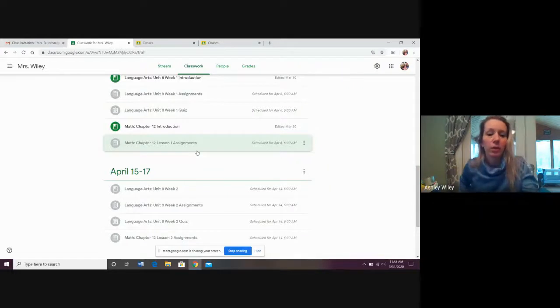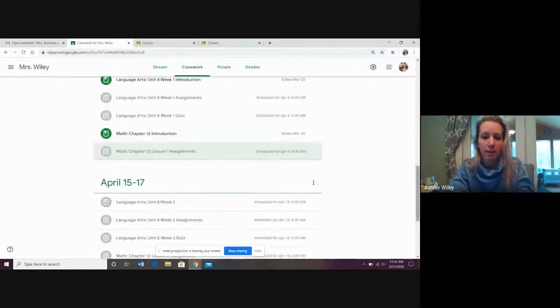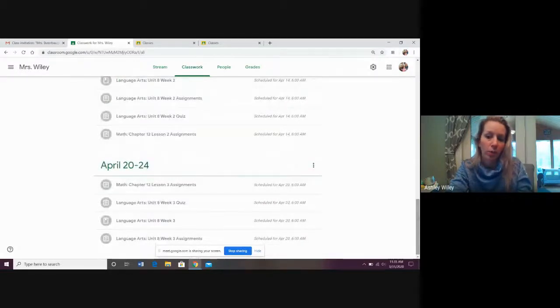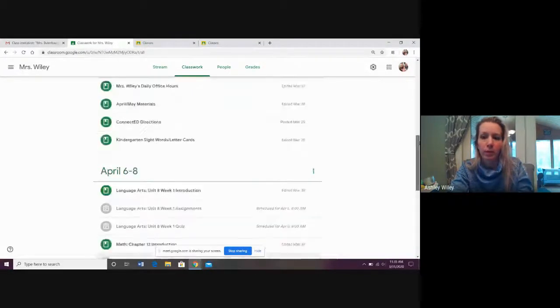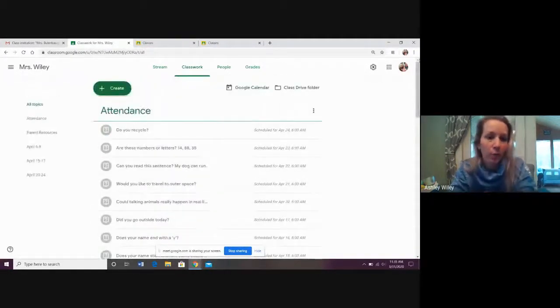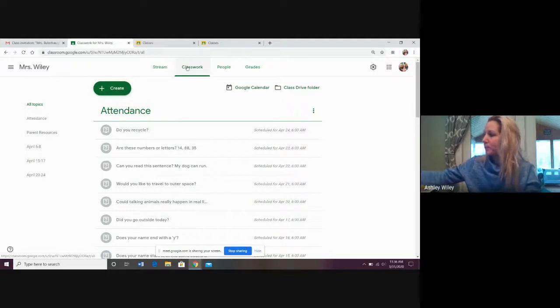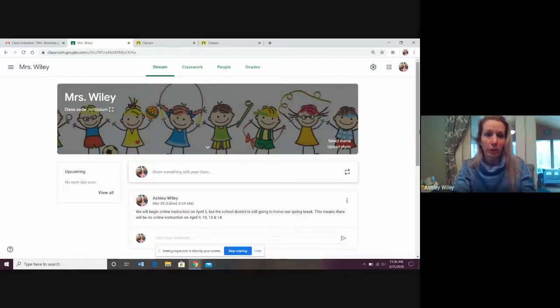Going down here are more weeks of assignments and materials because we do not know when we're returning to school. So I've got things loaded and ready to go down here. If you're exploring and you have questions, please let me know, send me an email, things that you don't understand. And again, not everything is openly available to you right now. Since we are not actually doing online instruction yet, things aren't going to be open for you to start completing. That's under classwork. So the stream and classwork are two areas that you just need to click into for different things that we're going to be doing throughout the next few weeks.